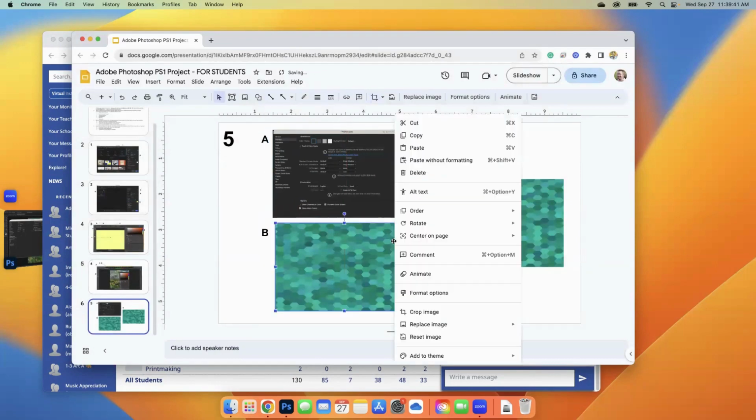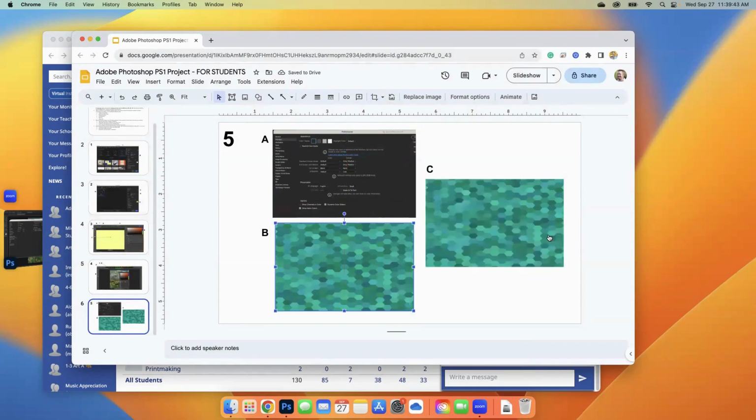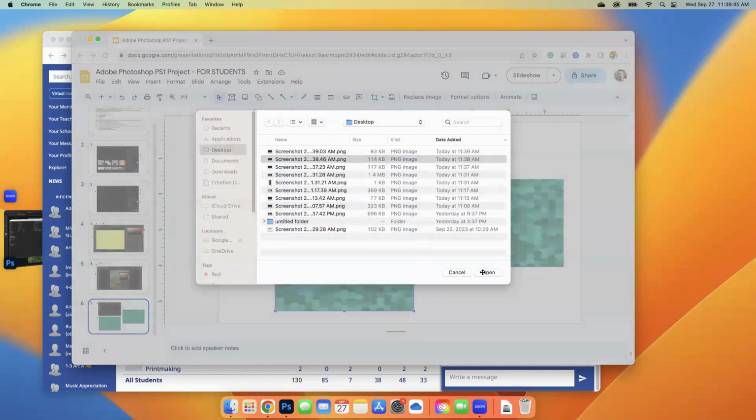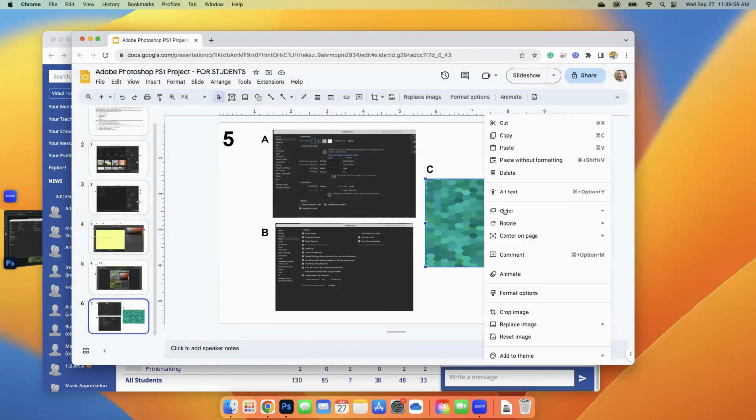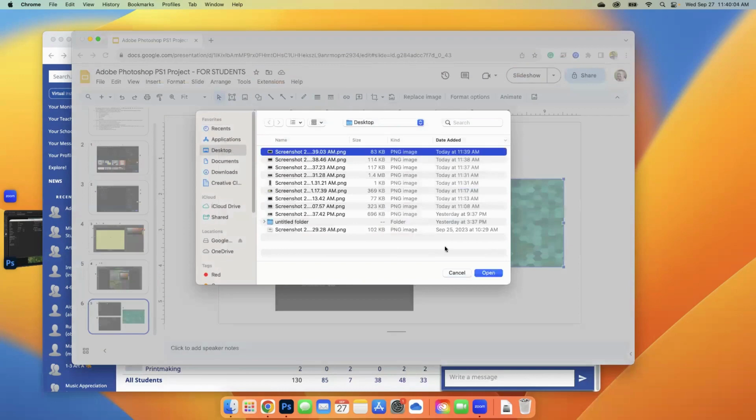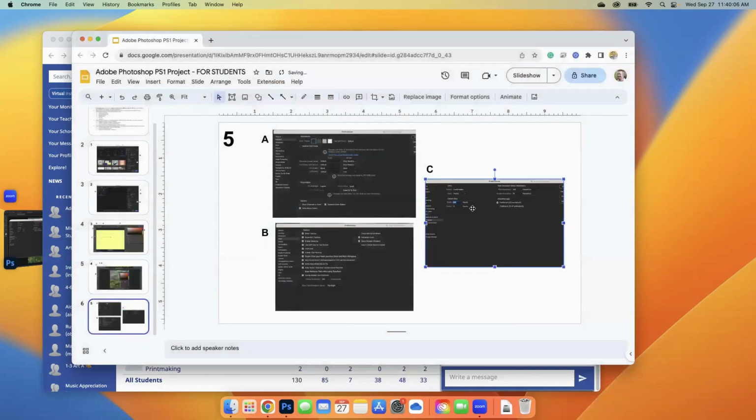Then B is going to be my tooltips, which I see right there, very small. And then C is lastly going to be my units.